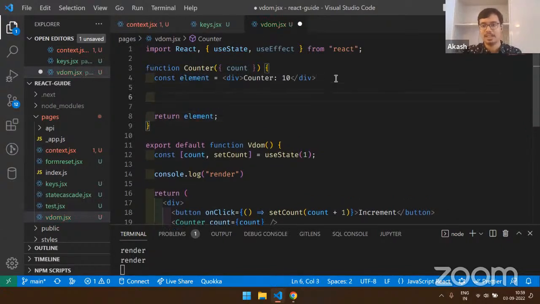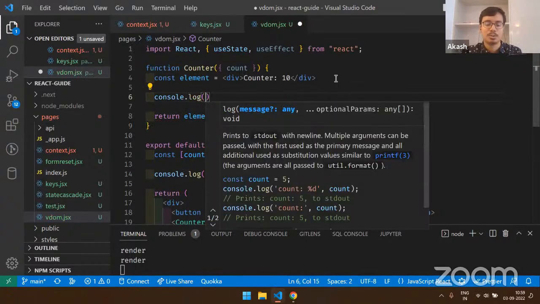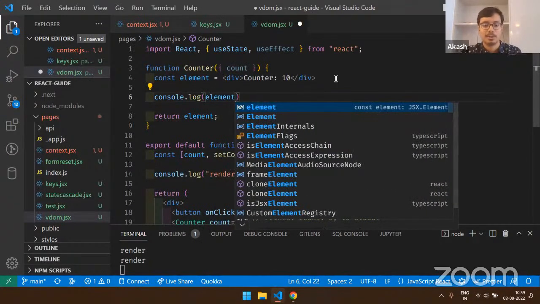Now, we have already seen that the actual code that we are generating eventually gets converted into virtual DOM elements by a transpiler, and then the React.createElement calls being made. So we can actually console log our components.